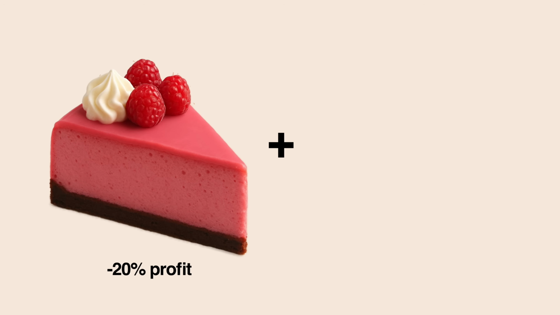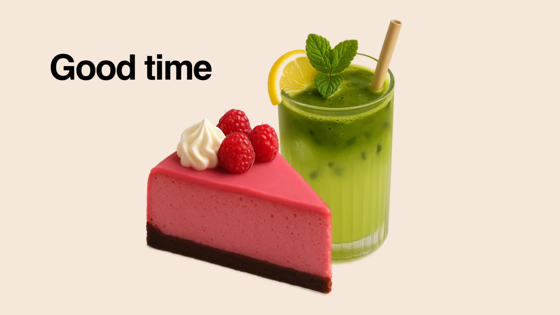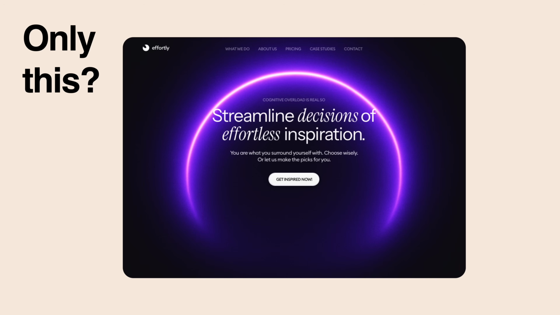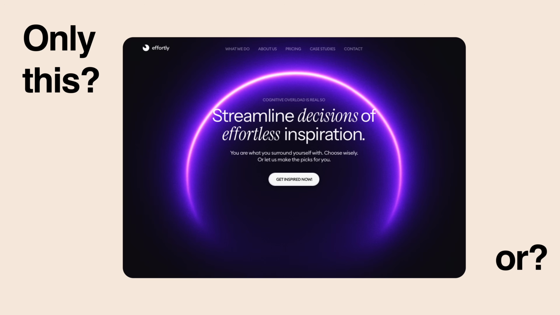Well, because of the upsells. If you buy the cheesecake, then you'll likely buy a drink, and those margins can be up to 10 to 1. Going to that cafe, you're not really buying a cheesecake, you're buying a good time, and cheesecake is just one of the elements of that good time. So it's a combination of a lot of different things, and you need to look at your designs the exact same way. It's not a single thing that you offer, it's a mix.